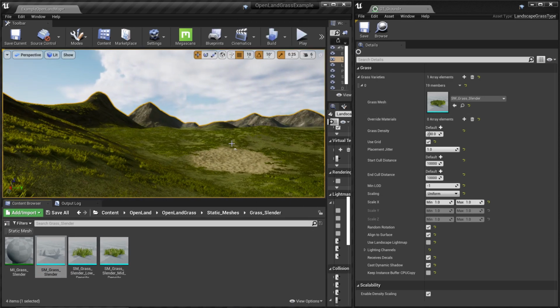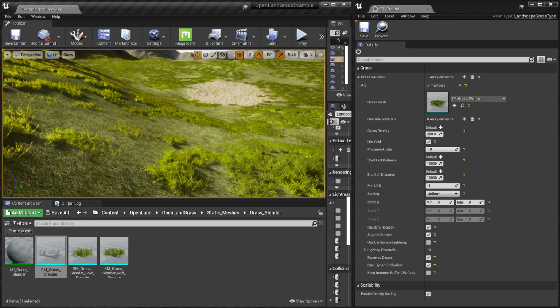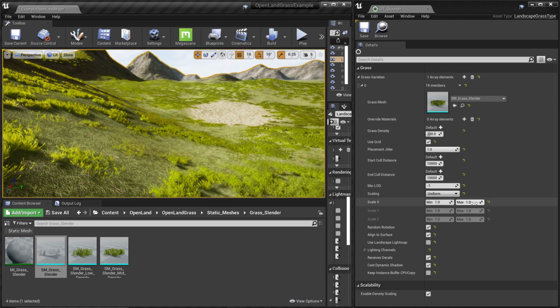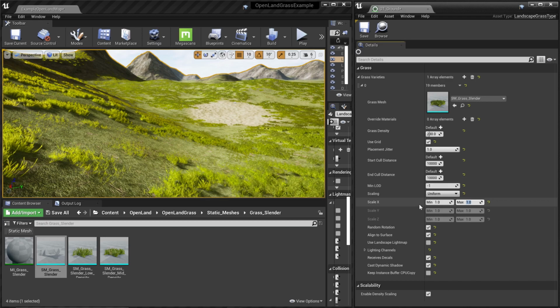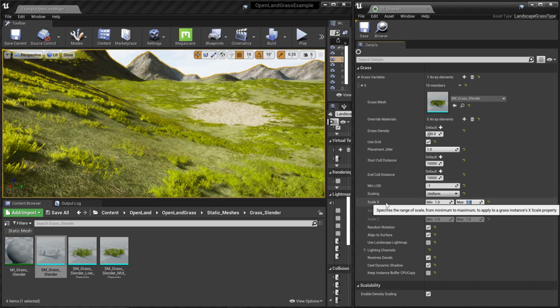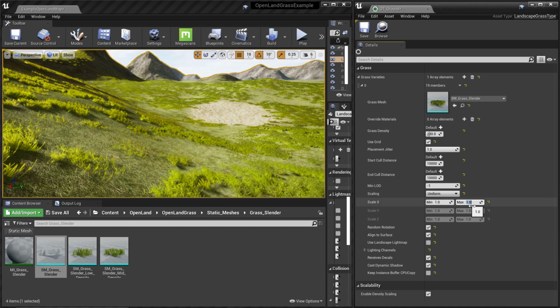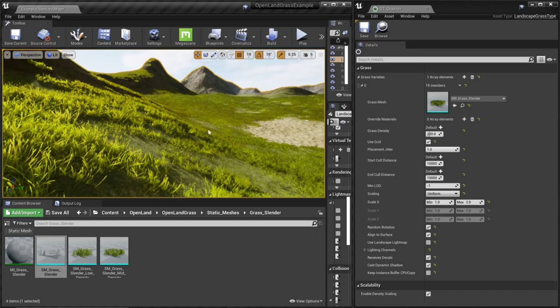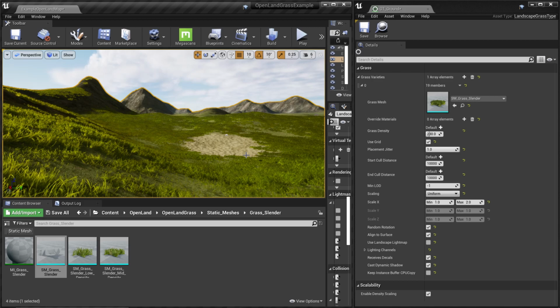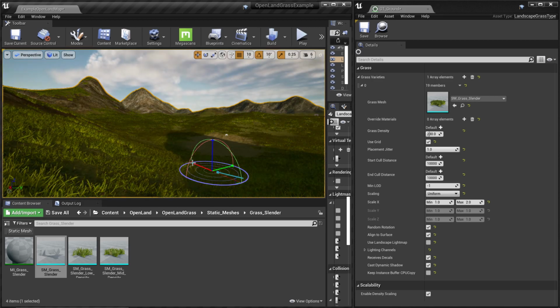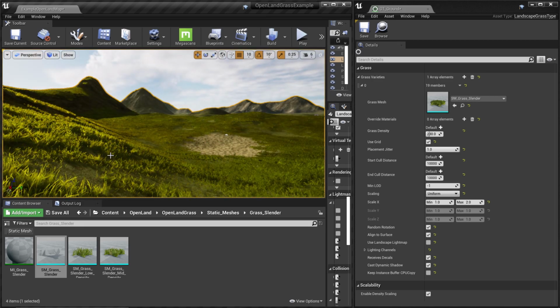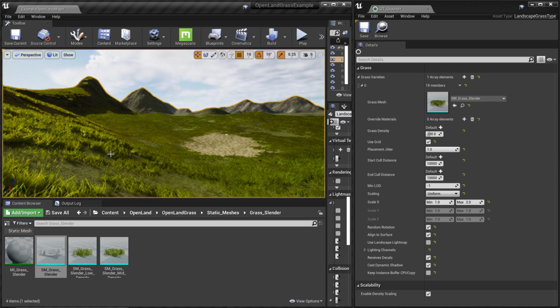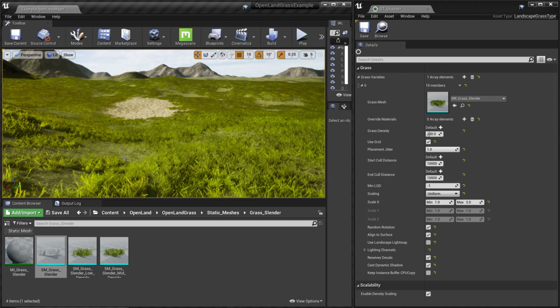We can see some grass over here, but I think we can scale it a little bit further. For example, I can put the scale here. We're using uniform scalability, so it's not actually X. We are scaling everything. So I can do a range like 1 to 2. I think that suits better here. All right, now we have this. I can change the sun to some position like this. Yeah, this looks nice. Okay, I can put my player here.